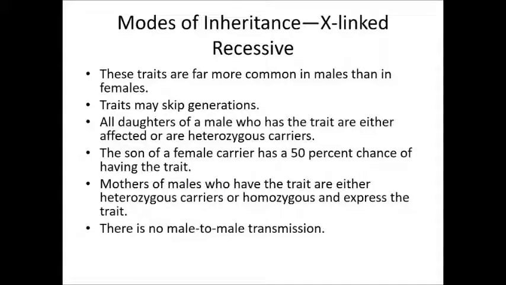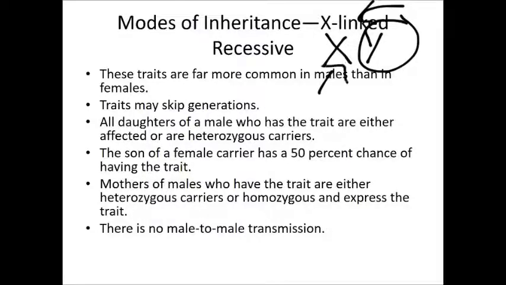Next, we'll look at the X-linked recessive mode of inheritance. These traits are far more common in males than females. Again, they're recessive, which means for a female to inherit this trait, she has to inherit it from both parents. But since men are XY, the Y has nothing to do with these traits. Men only have one X. They get that X from their mother. So men who are affected with an X-linked recessive trait inherited that trait from their mother.